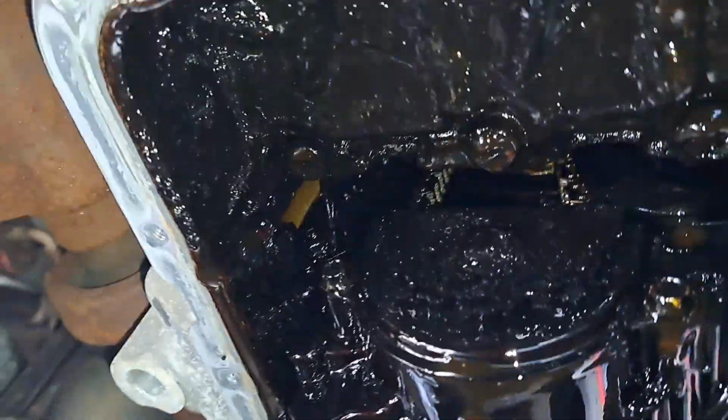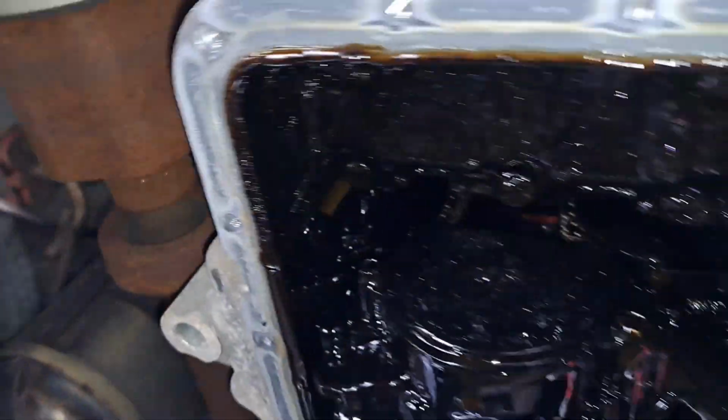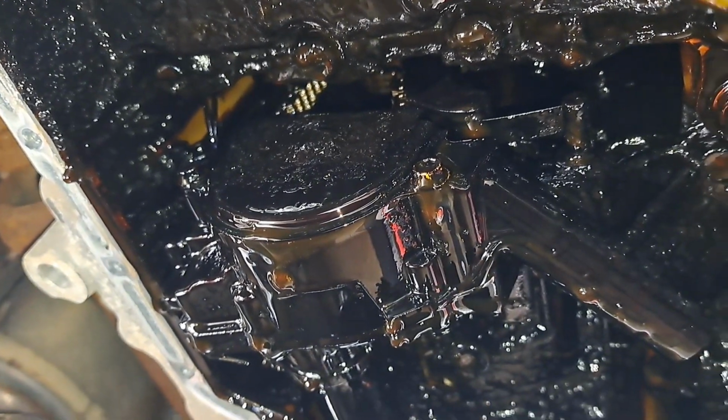I got to get that line up there at the back of the engine. I think that's what is usually pretty difficult. I want to stop filming because my phone is over the oil and I don't want to drop it.